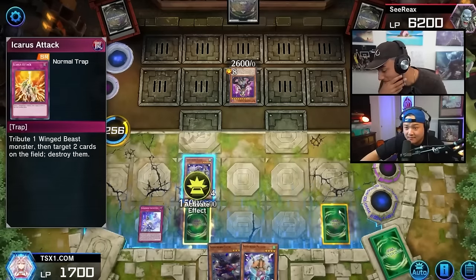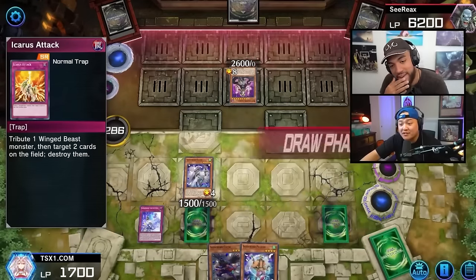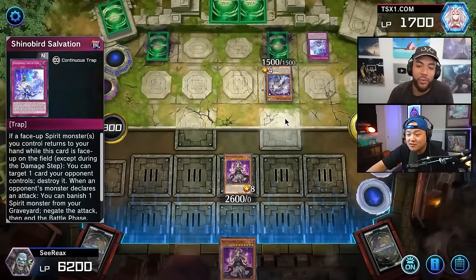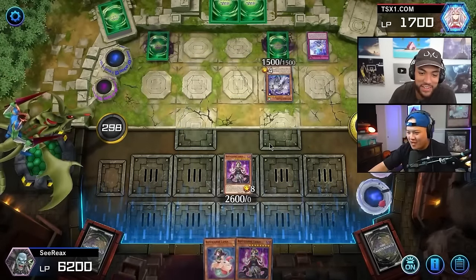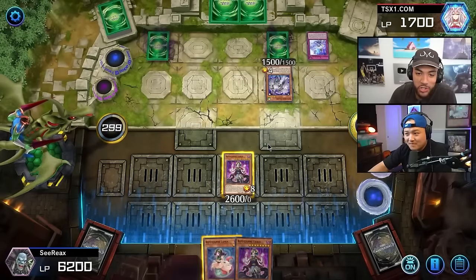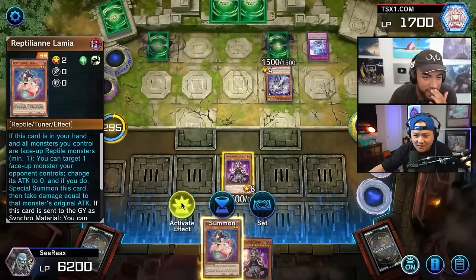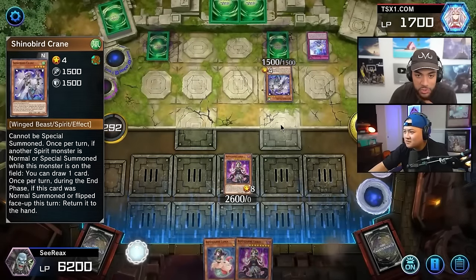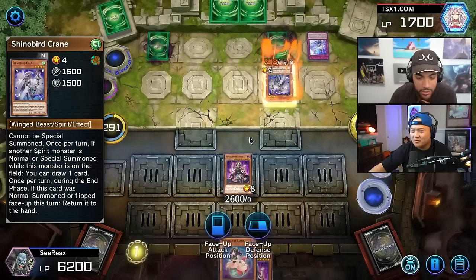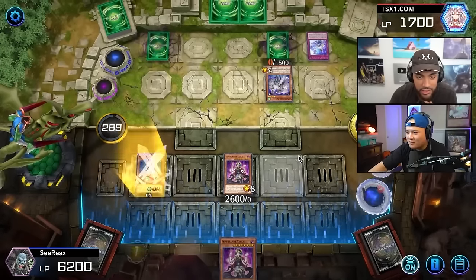Shinobird Salvation. Well, I suck. That's embarrassing. Oh, and it doesn't get returned to the hand because it wasn't special. It was a special summon. Well, would you look at that? Oh my god. No. You can't win. It's impossible. There's no way you can win. Monster sitting over there. I'm going to activate Reptilian Lamia's effect. What does it do? I'm going to turn you into a zero attack monster, brother. And then what does it do? You have Icarus attack, bro, so it doesn't matter. I don't. What are you talking about?